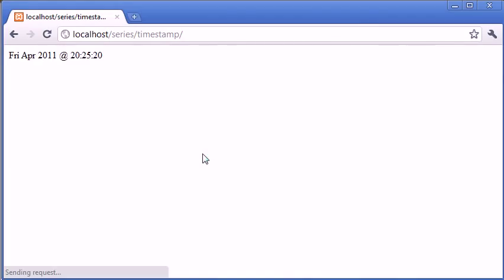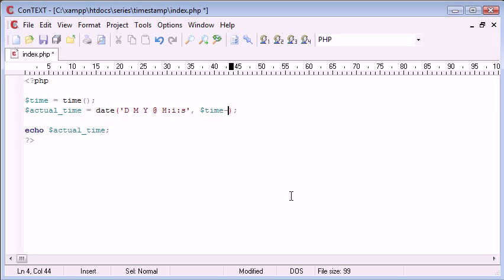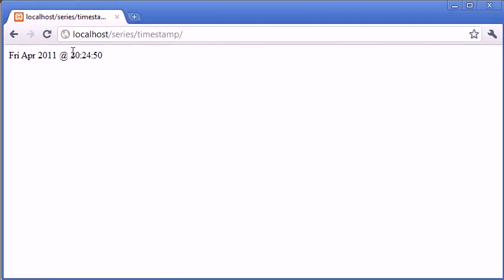So let's refresh this. Now at the moment this shows, well, that's probably a bad idea. We'll say minus 60 for a minute. So let's refresh. So this says it reads 8:24 and 50 seconds. Now looking at my clock on my computer, it's actually 8:25. So now it's 8:26 on my computer, so we've gone back an hour.